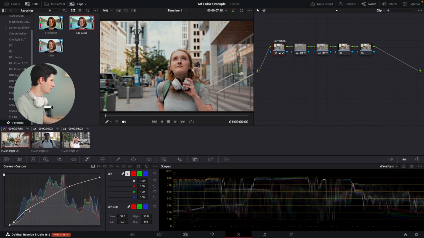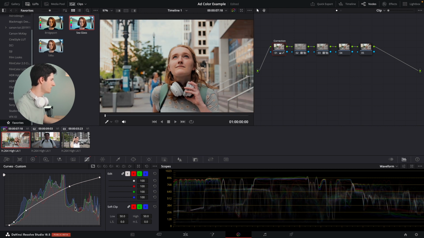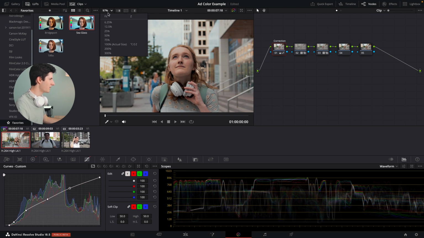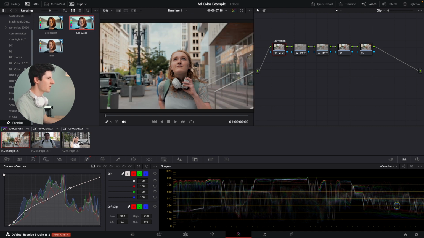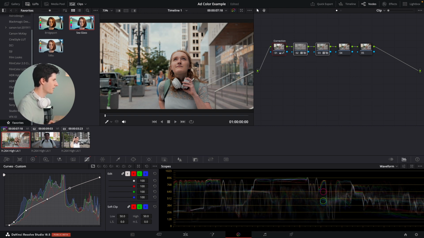And bring these shadows back down just a little bit because we're just trying to finesse the contrast so we get it to look the way we want it. Now I'm going to go ahead and bring these midtones up just a little bit, maybe bring them down, take our highlights, bring those right back down a little bit here. And this is looking pretty good. So as you can see, we've come a long way from where we started. I'll go ahead and disable these nodes. So there's our before, there's our after, a pretty solid look right there.